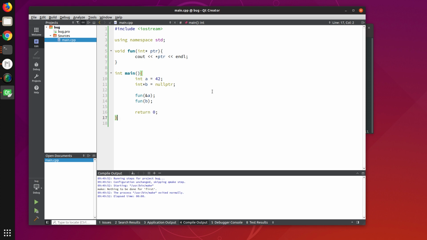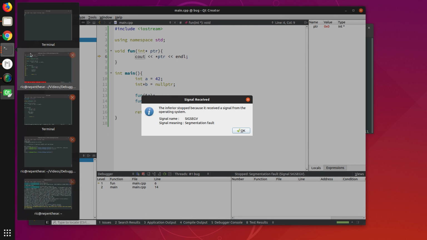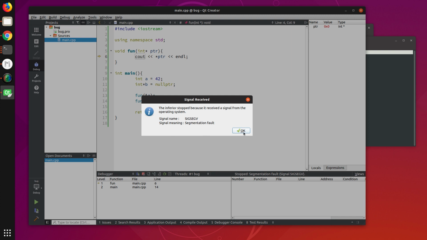So rather, when you're busy coding, you should run the program in debug mode, which is the second button over here, or you can run it by pressing F5, and that will start debugging. If we press F5, we'll see that the program launches, it printed out our 42 as expected, and then when it hit the next line, we got a segmentation fault, but QtCreator detected the seg fault and stopped the program.